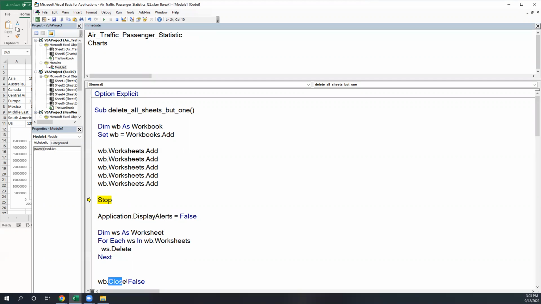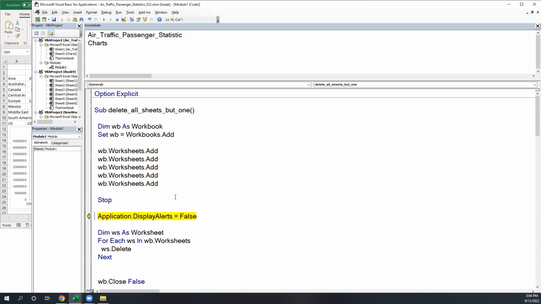Close is a method, and so I'm giving an action to the workbook. I'm telling it, hey, close yourself. And this is an argument that goes to that method, that tells that method how to behave. So when I'm changing a property, I do it with an assignment statement, whereas in this case, this is just an argument telling Close how to behave.